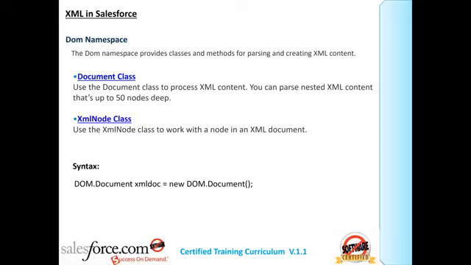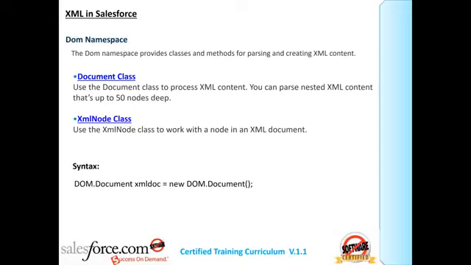Document class will support up to 50 nodes. That means trunk. Trunk has one branch, 2. One branch has a sub branch, 3. Sub branch has another branch, 4. Another branch has another branch. Like this, up to the 50th branch it will support.